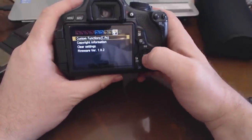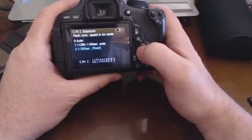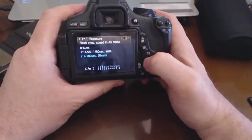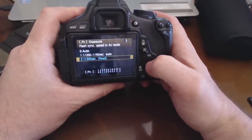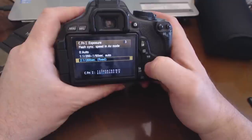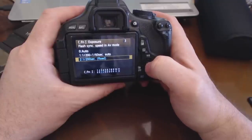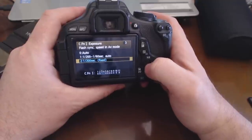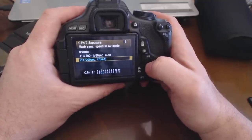Go into the custom functions, and custom function 3 is your flash sync speed in aperture priority mode. And I just recommend you change that to make sure it's at 1/200th of a second fixed, because, I think, it makes things simpler. 1/200th to 1/60th auto is very useful as well, because it means you're unlikely to get motion blur from portrait shots where people are still. If they're running around, you might do. Or you could go for auto.